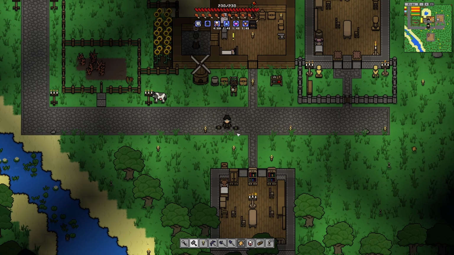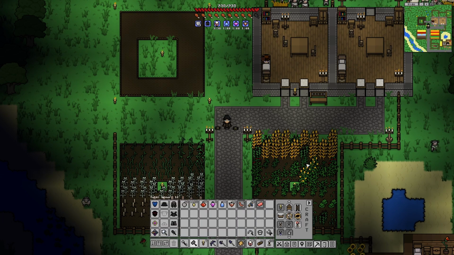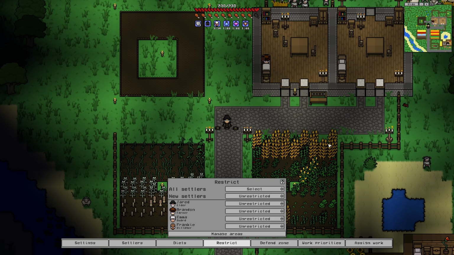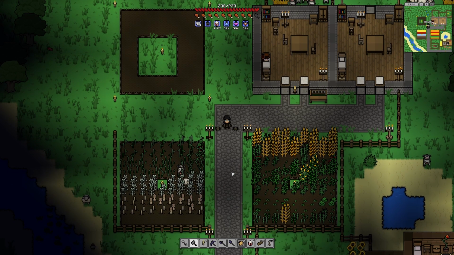So I think things are going to be really easy for me right now, at least until I beat a few more bosses. But that right there is going to be it for today. We got ourselves a settlement all set up and got all the basics of how to run a settlement down, I would say.